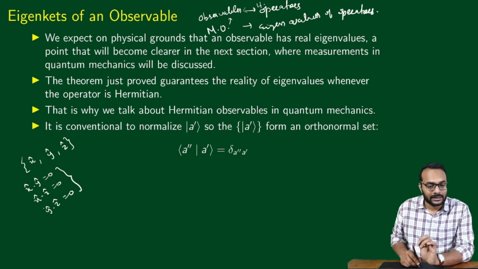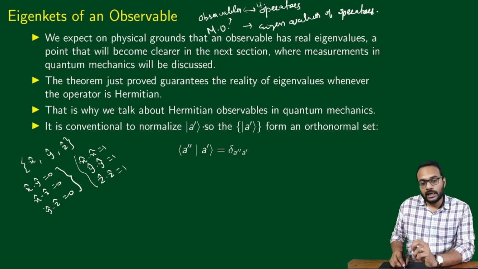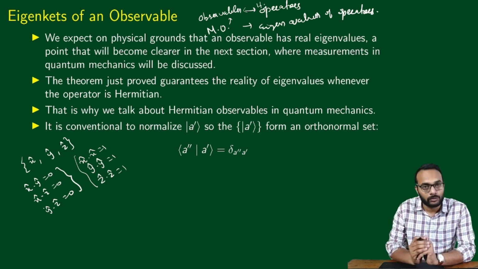That's not the only thing. They are also normalized to 1. x dot x equal to 1. These are all unit vectors. So in this case we say that this is an orthonormal set. In the same way, we can talk about an orthonormal set of eigenvectors. In other words, we can take the eigenvectors and normalize them, and then we'll have an orthonormal set.